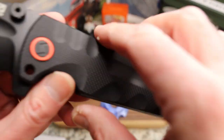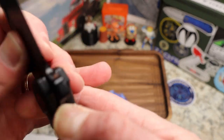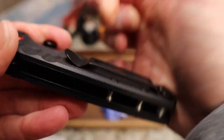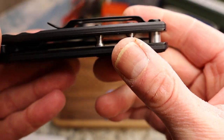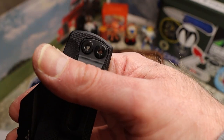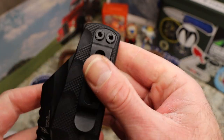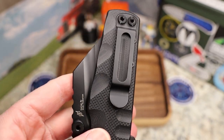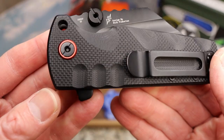But really cool. And then on the clip side, of course, you have the clip milled out here. It is a big boy clip for a big boy knife. Good retention in and out of the pocket. You do have that much sticking out of the pocket, and it is reversible. But it's a beast. It's just a cool beast.